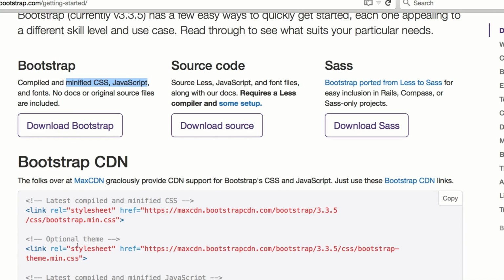Now this minified version is not like what we create in our real life. After you create a style sheet, when you minify your style sheet, you are going to strip off or cut off all the white spaces in your style sheet.